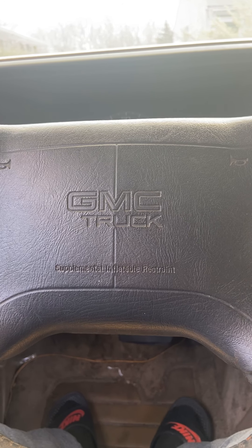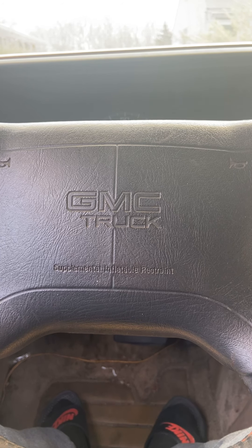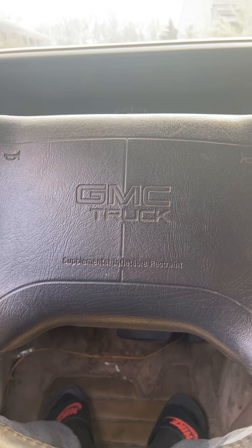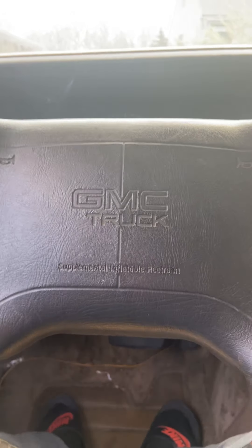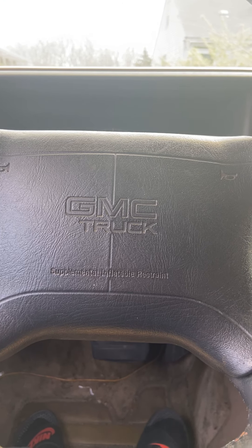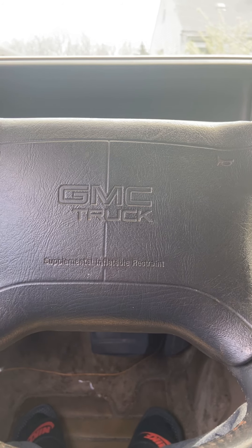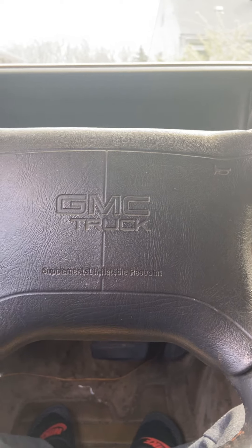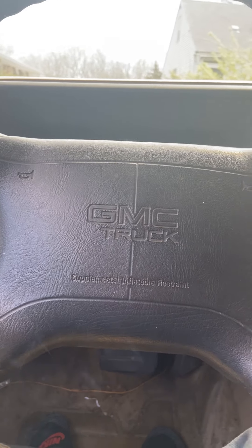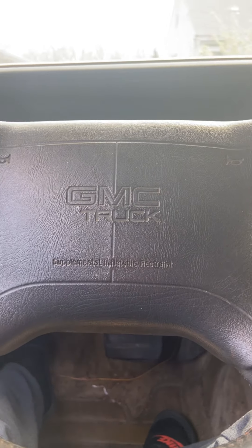Anyway, I thought I'd give you a little review of my 1995 GMC Yukon. It's a work in progress — not too long ago I got it. It's a two-door. I love these trucks, but back in the 90s they had a lot of issues with rust. Mine's got a little where the body bushings are in the back. This is as-is, dirty as hell — it's in storage. I've got a bunch of stuff in here.